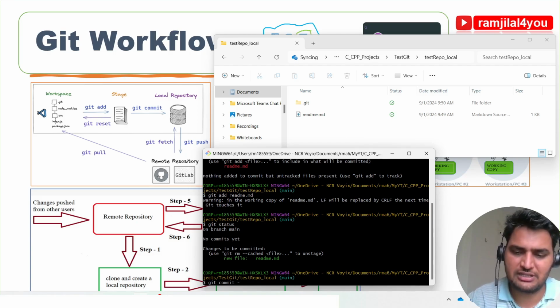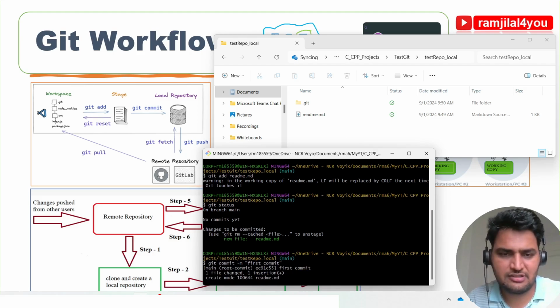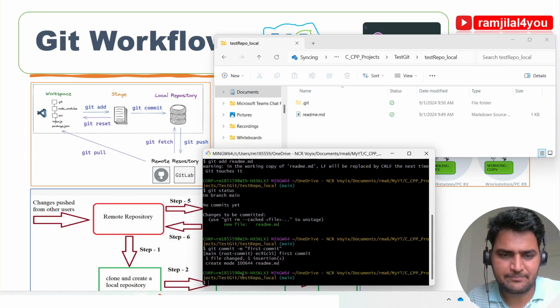I'll use m, and here the message is, for example, first commit. Press enter. See, it is committing. One file changed, one insertion, and this file got created. So the commit is done now.